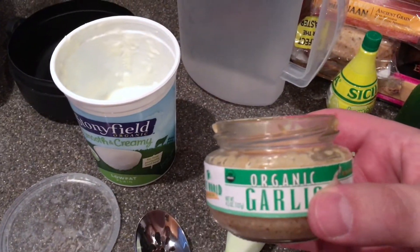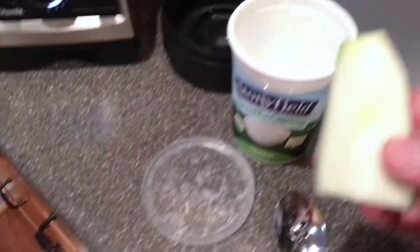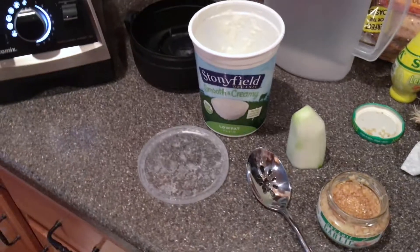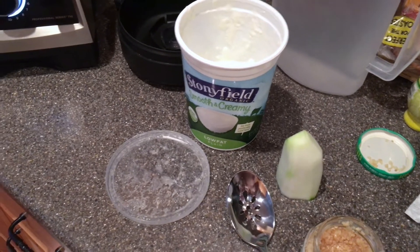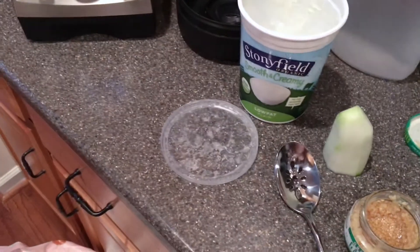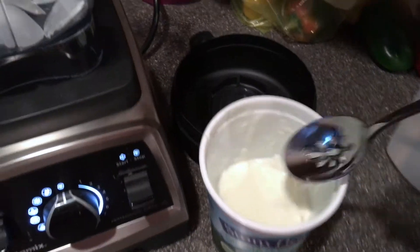I'm gonna dump in a few scoops of that. Some garlic — we are using this last bit of this garlic we have. You can use cloves of garlic also, which will be fine. And a little less than half a cucumber. Dill is optional — you can use dill, it gives this a very distinguished taste. And you need a little bit of water. Salt is optional also — I don't have any salt for tonight, but you can put in salt. We use pink salt.